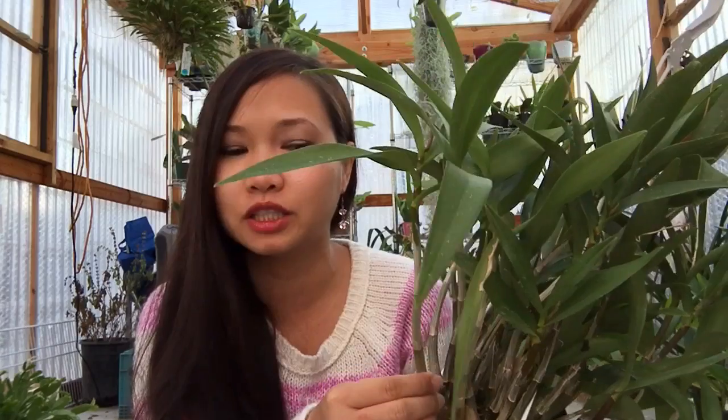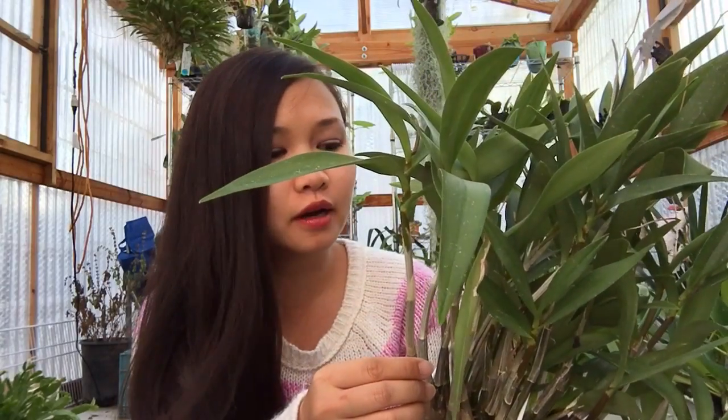these little new growths came out, and when they were smaller, I actually thought they were keikis because I was still watering it a little bit more than normal. Usually people say when they're getting their winter rest, you don't water them and you just mist them when their pseudobulbs get really shriveled, but I actually kept on watering them, just less than normal.